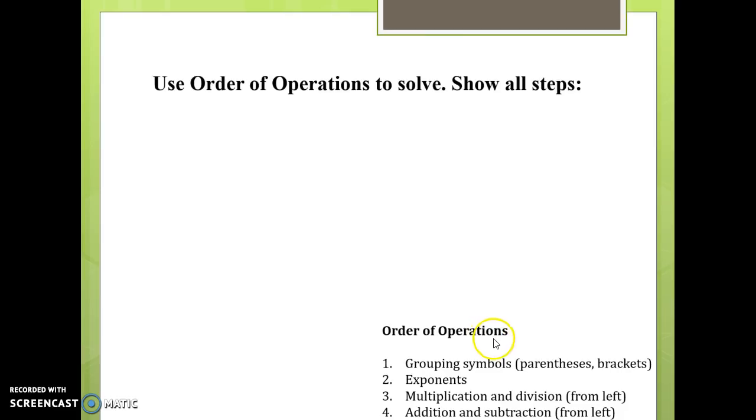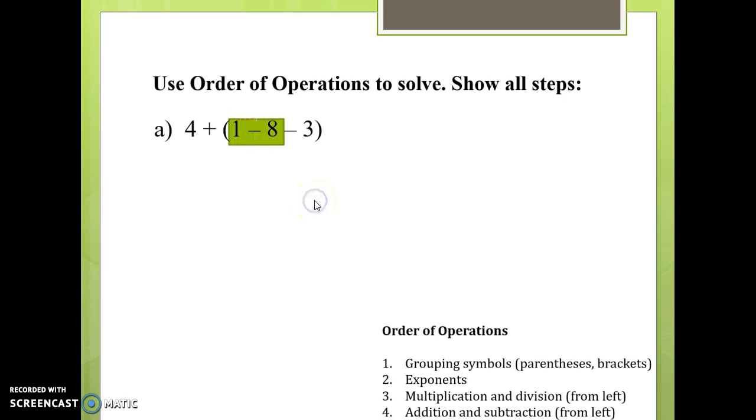Now let's do some examples, and we have rules now written down at the bottom to help us. So we need to use order of operations to solve, and we need to show all steps. And in this problem we have addition, and then we have 2 subtractions within the parentheses. Because by order of operations we have to solve within grouping symbols, we have to solve parentheses, but there are 2 operations inside. Which one do we do first? Again, whichever one comes from the left, because they're equal level operations.